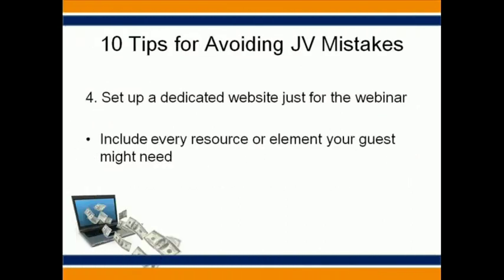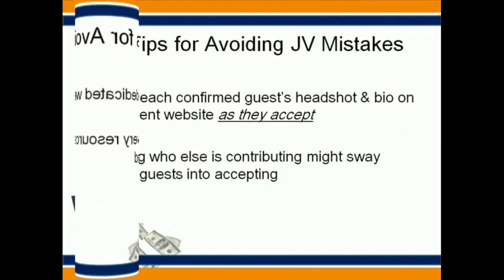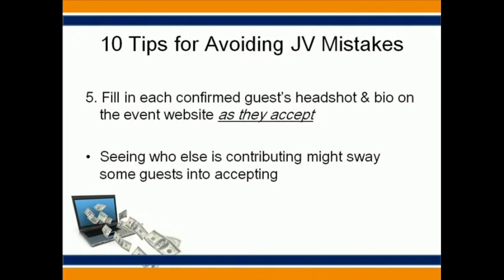Number 4. Set up a professional website already dedicated to your webinar or webinar summit. By professional, I don't mean overly slick or 5 years in the making. I mean containing every resource or element your potential guest might need. Number 5. On your event website, fill in the faces and profile slots of each celebrity guest with headshots and bios as they accept. Don't just add confirmed guests after the fact. Have slots waiting with blanks for the final number of guests you hope to attract. Seeing who else is contributing, even if only one person has so far accepted for sure, can attract yes answers from other guests more quickly than any argument.